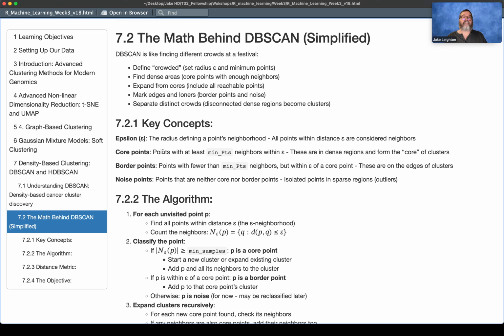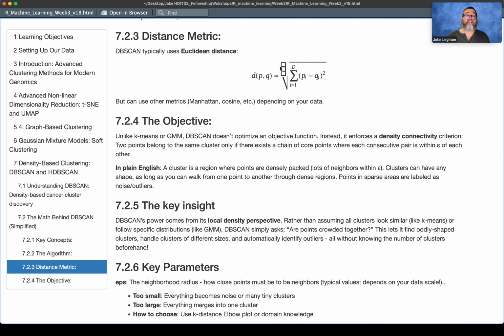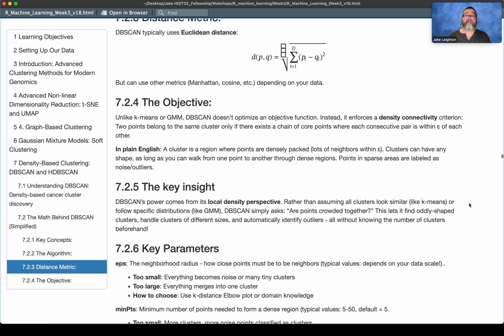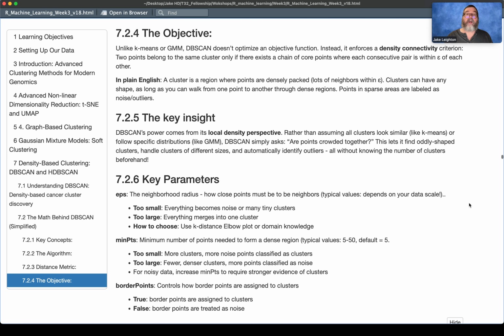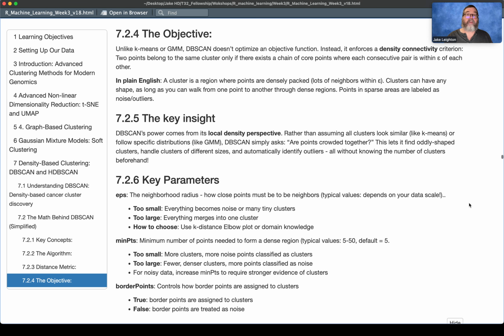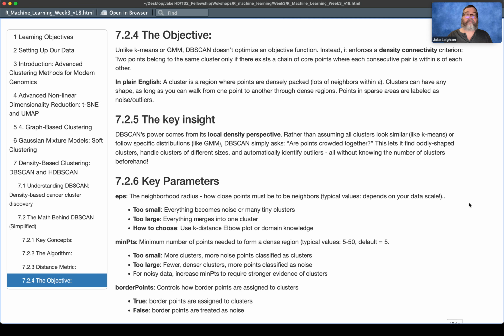So our key concepts, our parameters, are our epsilon value. That's that radius I talked about, right? The core points: remember, if there are at least minimum points within that circle, it's a core point. Otherwise, it's a border point, noise point, or neither, right? So that's how that works. And it uses a Euclidean distance for that radius. We don't have an objective function here.